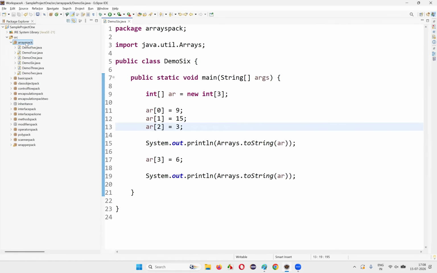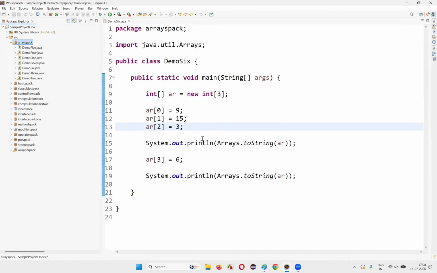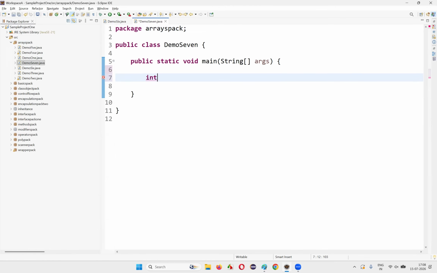For that, I'll create one more class. I'll just name this class as demo7. With main method I'm going to create, and here I'm going to create an integer array ar is equal to, with the curly braces, the shortcut way of creating the array, and here I'm trying to store 9, then 1.5, comma true, then Arun string, a text character literal will be accepted though. Like the different types of data I'm trying to store here, 3.2f, then 13l. You see, all the other types of data are not accepted by the integer array, right?